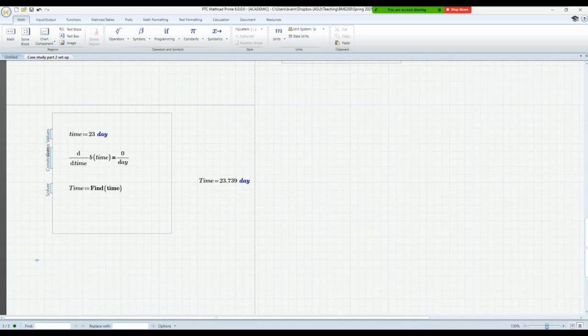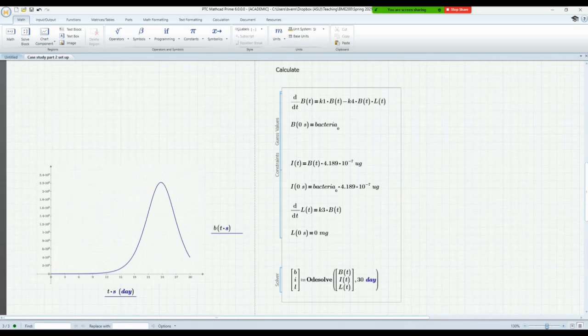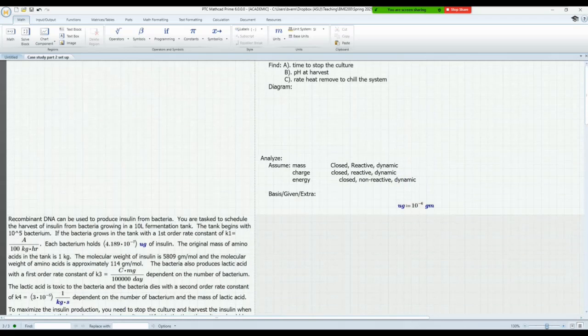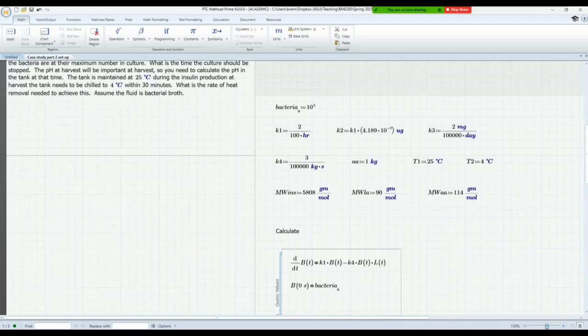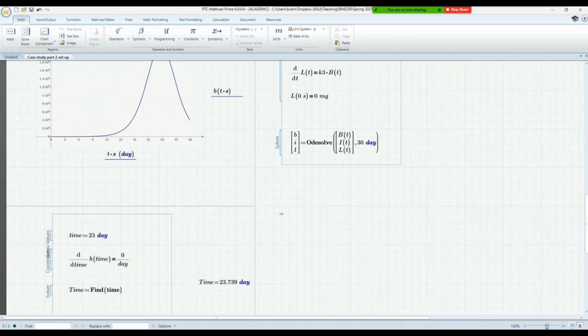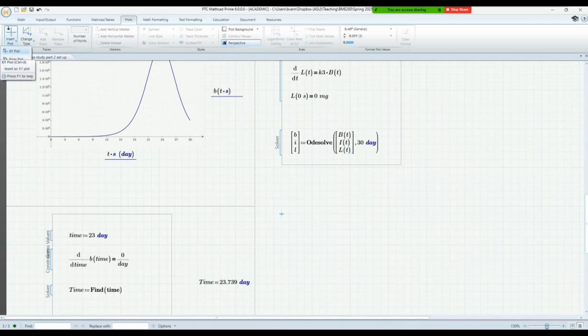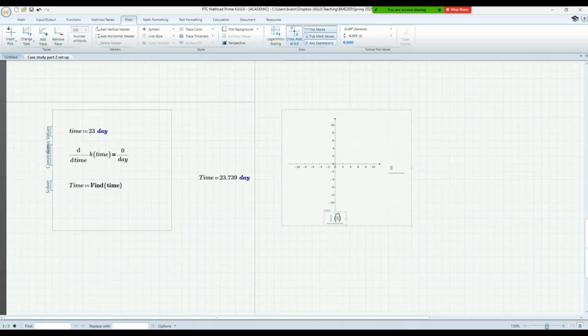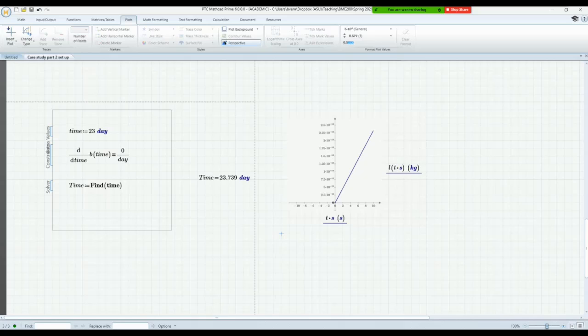So then how do you find out what the pH is at the end? The other thing we have to look at, okay, so let's do the pH now. So now we need to look and see from the solution the lactic acid. So let's plot the lactic acid change. This one is going to be T times S, lactic acid, T times S. So we need to go from 0 to 30 days here.